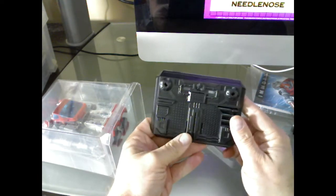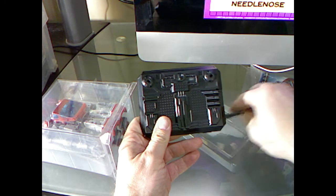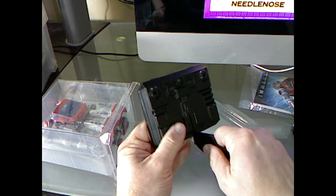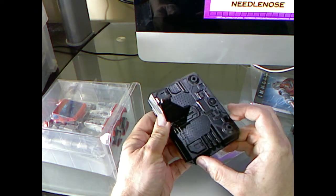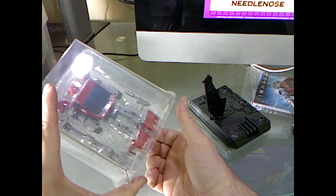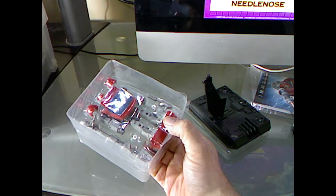It's got a little display base with him. I guess if you want to pose him jumping up in the air or something, it just kind of goes on there like that. Pose him on there, slide him out here. It's extremely well packaged — I'm really surprised, really impressed with this.